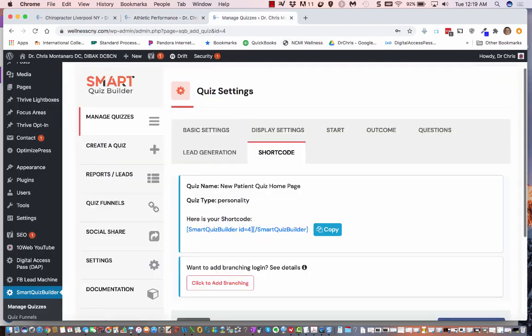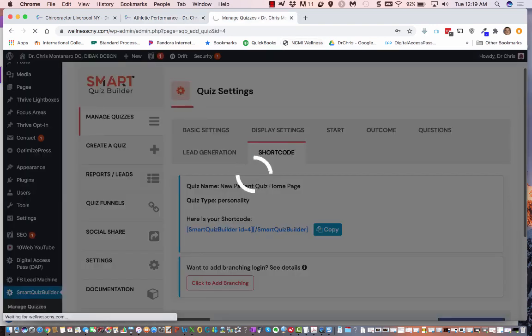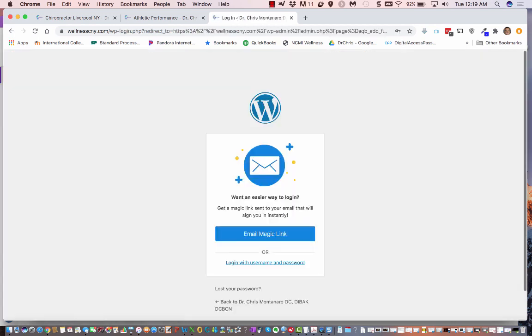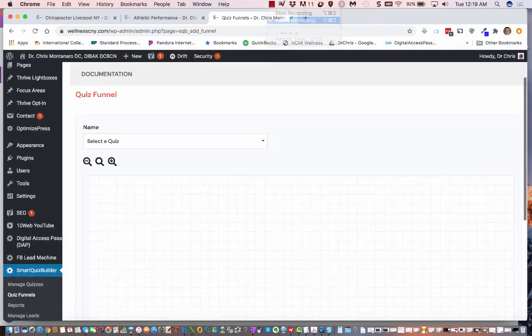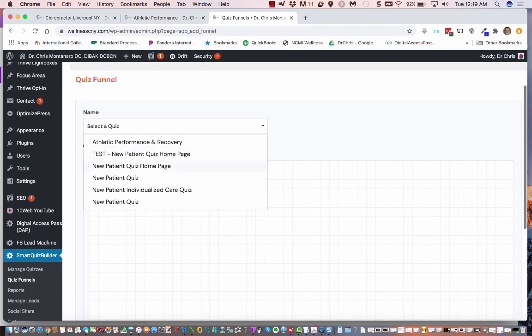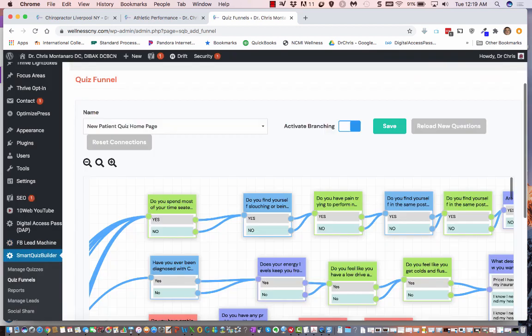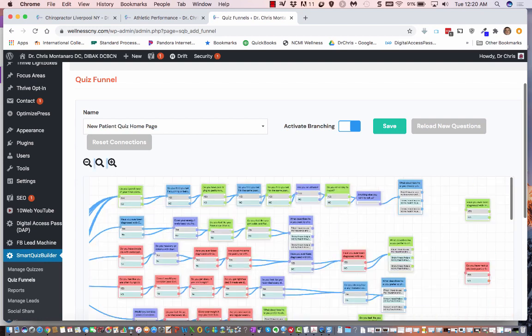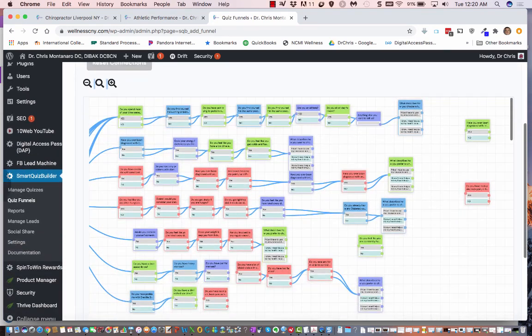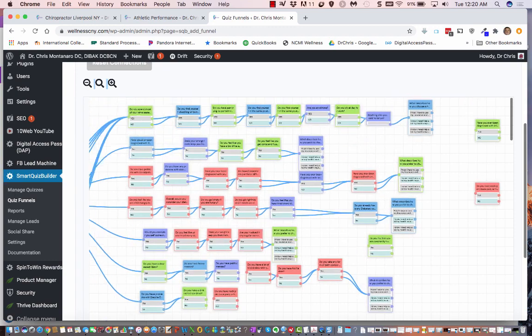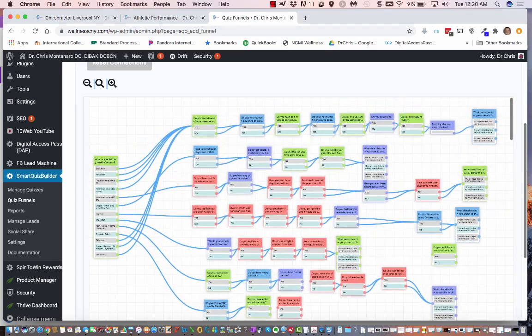And then I'll go to my quiz funnel here. This is a really fun way to see all of it all at once. Let me pause this again, make sure that I'm logged in. Okay, all logged in here, selecting a quiz. I'll go back to the quiz that we had. I didn't pay attention at first between the plus and minus things. I took the minus outwards, and you can get a really good look at the entire thing here, which I really liked a lot. You can drag this around wherever you want.